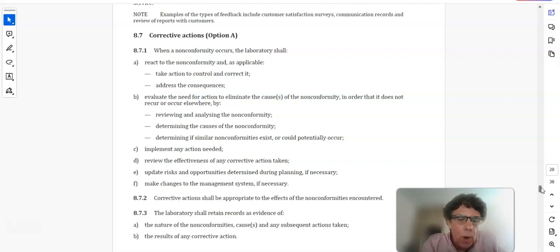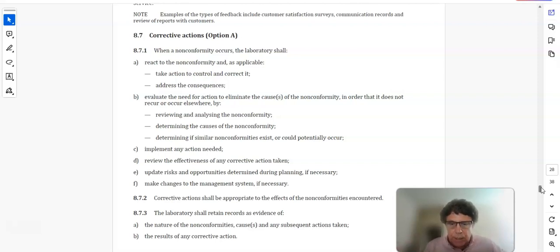So the other part of the corrective action process, besides 8.7.2, which is the corrective action shall be appropriate to the effects of the nonconformity encountered. In other words, the corrective action that you implement needs to address the problem statement of the original nonconformity.